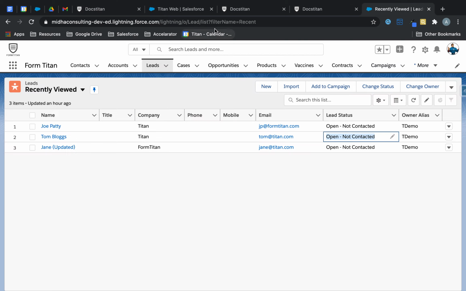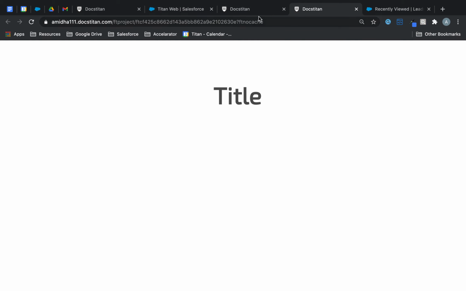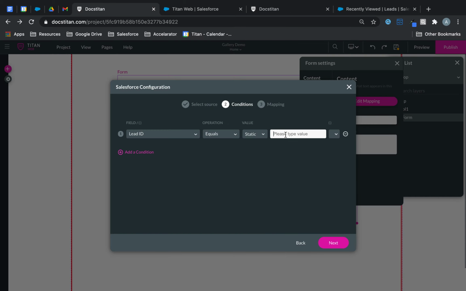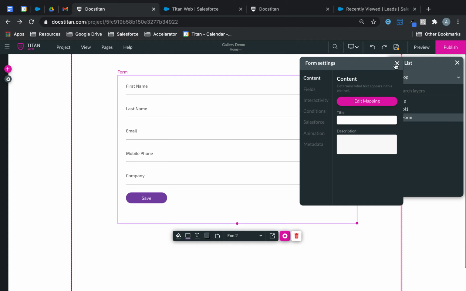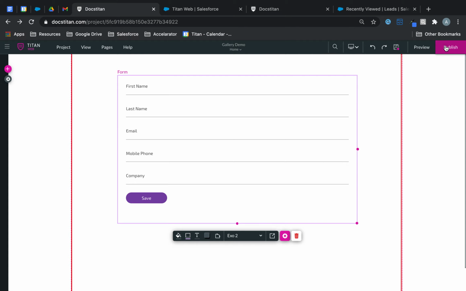In this case, let's refresh this, it will be this lead here, for example. You can do this many other ways, but this is a faster way to show you this. So let's say it equals this. And now once I've done that, I don't have to do anything different. Just have to click save and then publish.